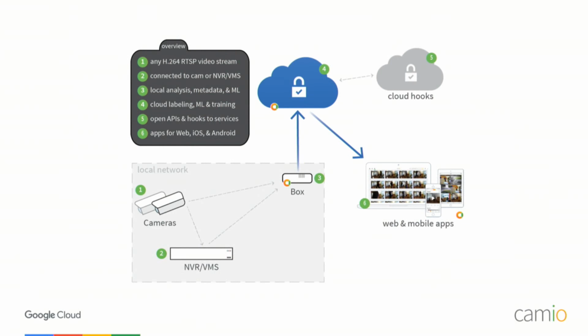All right, so this looks really interesting. Let's move on to how this actually works. So it looks like there's really 4 major components to Camio, right? There's the customer's on-premise infrastructure, which is what they need to collect the video and send it to the cloud for processing. There's all the stuff that happens in the cloud. There's the user experience, which is delivered via web and native mobile apps. And then the hook as well, which we'll cover a bit later on.